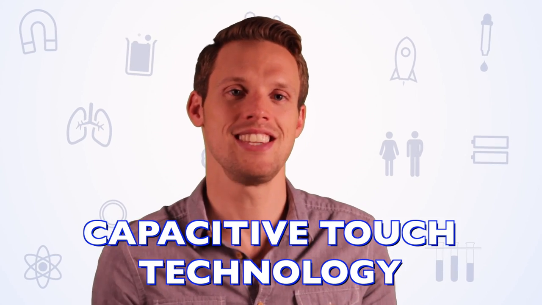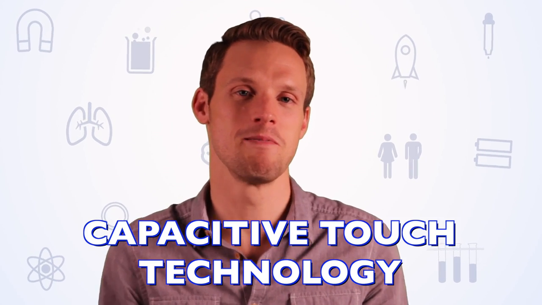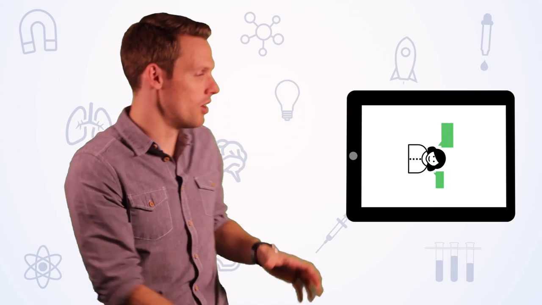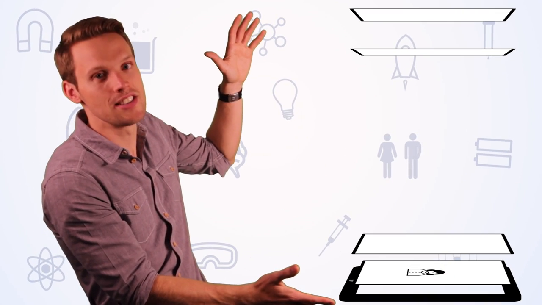However, after the man with the black roll neck jumper took to the stage and introduced his take on smartphone technology, pretty much all the other smartphone manufacturers switched to using one single type of touch screen tech. Capacitive touch technology. Right. Let's take a closer look. Let's peel back the layers of the screen.